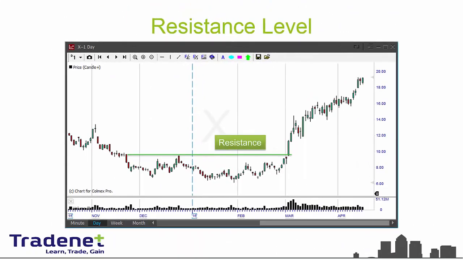Let's see an example. In this daily chart of X, we can see a resistance line. We can see that once the price moved over the resistance line, it broke out. Notice how the volume grows as the price breaks out. As you can see, the price was held down by a previous high. If you look closely, there are in fact more resistance lines in this chart. Each of them held for a while and then the price broke out.